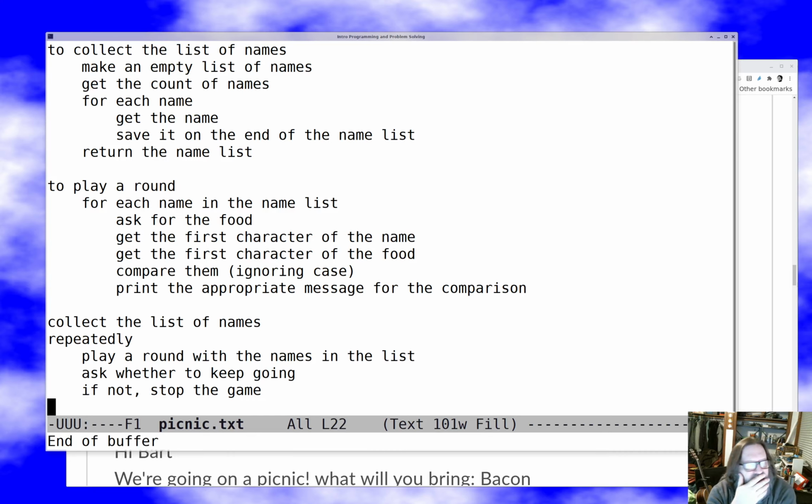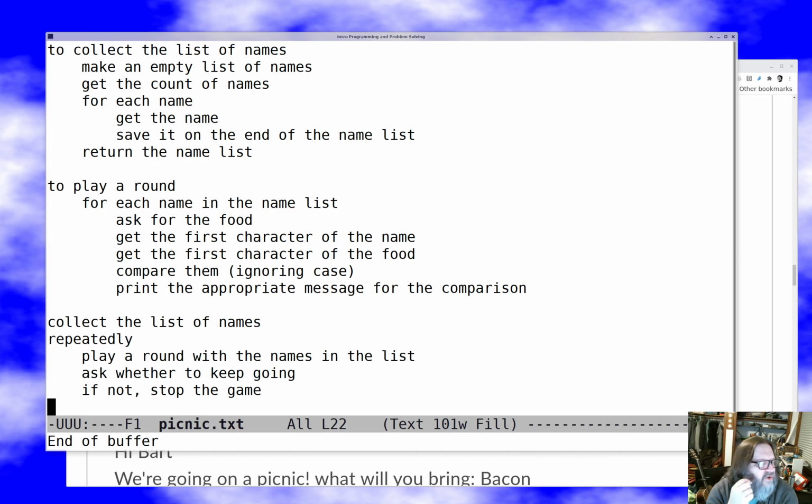And there we go. So now in just a few minutes, I've broken this down into pieces, and I've sketched out all the things I think I have to do. Now, this may not be perfect. I may have forgotten things. I may have said things that are wrong. But what I haven't tried to do yet is write a computer program, because until I know what I want to do, it's hard to write a computer program.